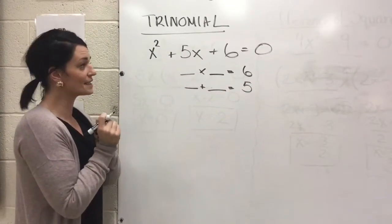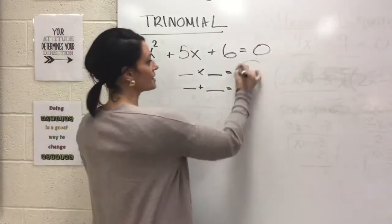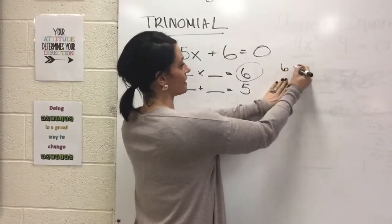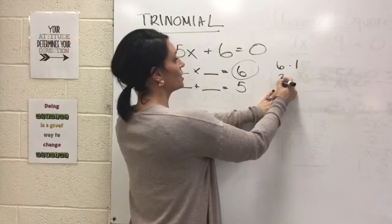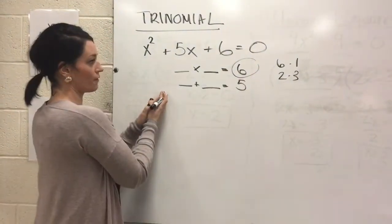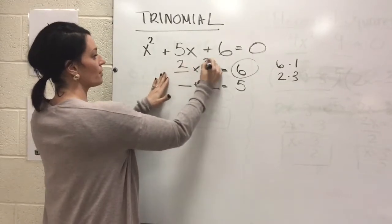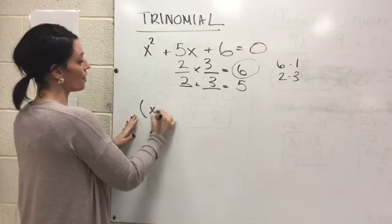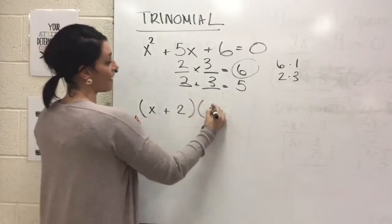So if I'm struggling to think of what those two numbers are, I just take this 6 and I write down all the things that multiply to give me 6. So 6 and 1, 2 and 3, that's it. So which one of those is going to work for me? So I'm going to do 2 and 3. Those work in both spots. So those numbers become my factors.